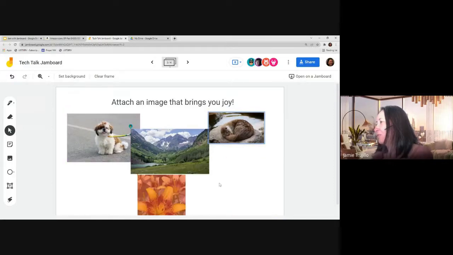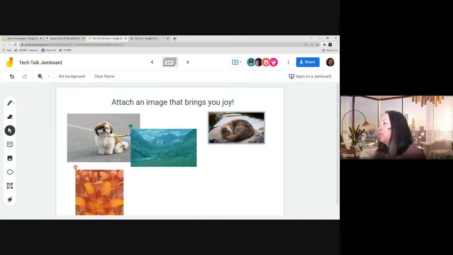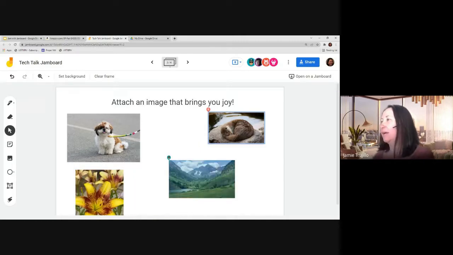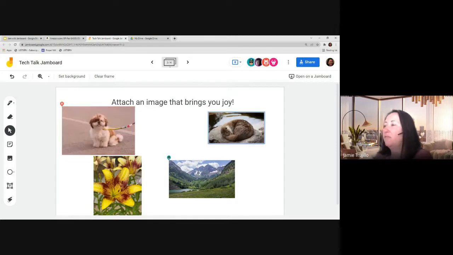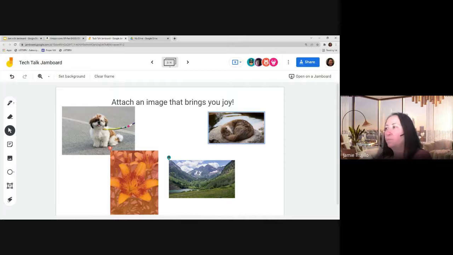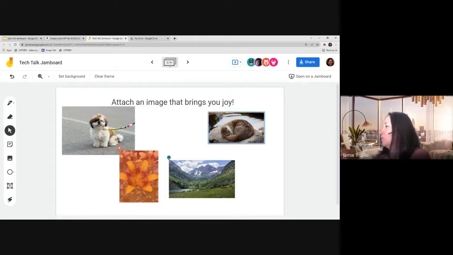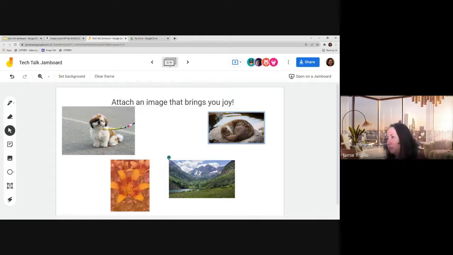But this is great. These are beautiful photos. This is a really good way. This is, as you can see, pretty simple. It's a really good way of sharing things in a visual way without having to look at words. If you are working with ESL students, this is another really great way to just visualize their learning. So images are wonderful. I love all these images. They're making me smile very much.